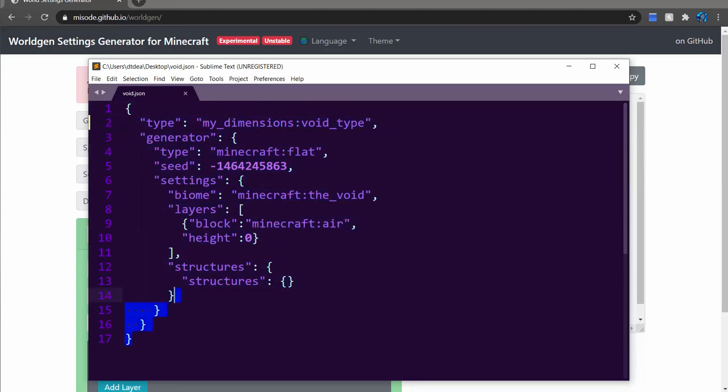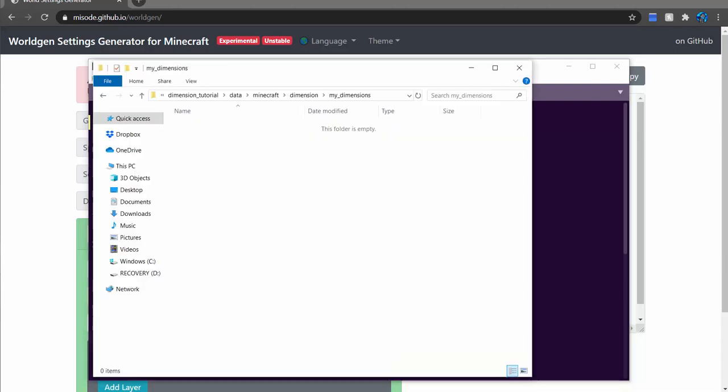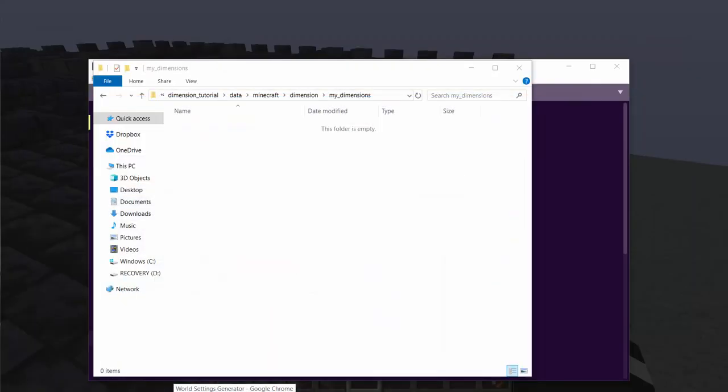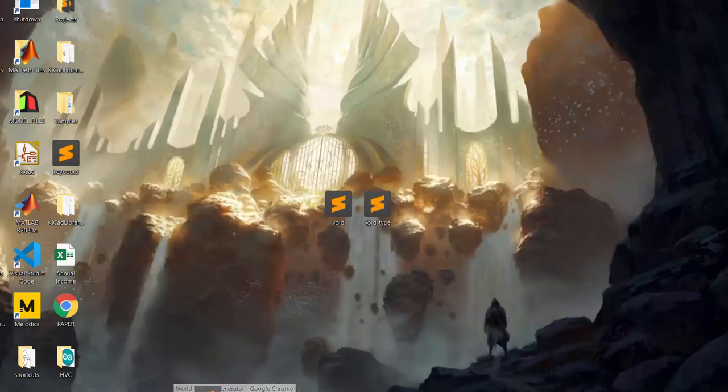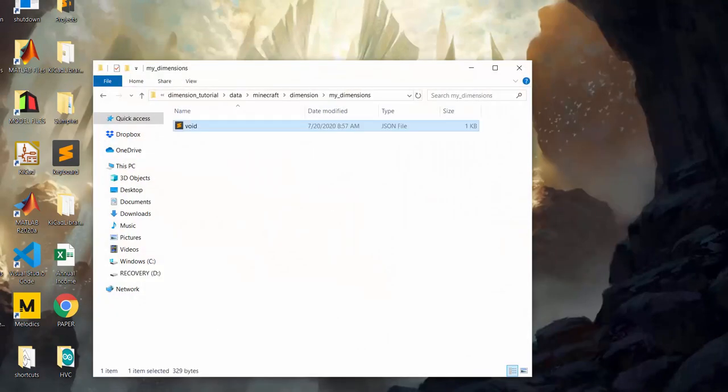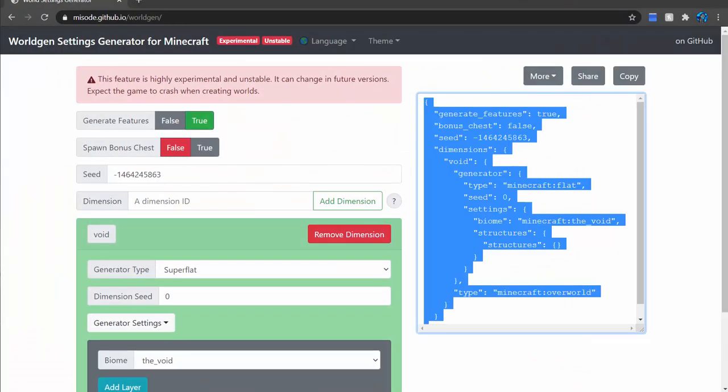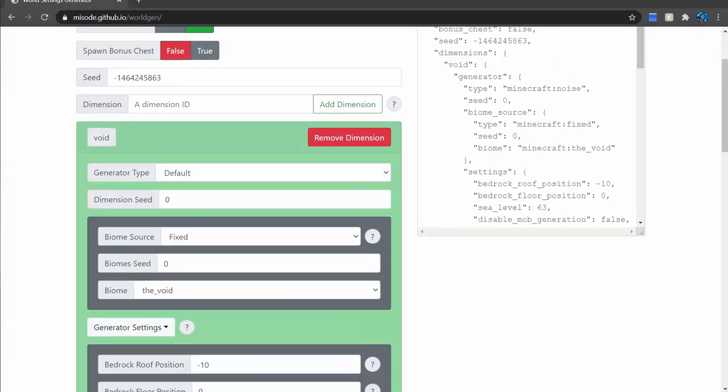This is what I found works. Obviously there's probably another way to get it working, but you can just use this. It shouldn't be any performance differences. So I have these things pre-baked already on my desktop, so I'm just going to drag void into the dimensions. When you make your world, this generator will generate default worlds just fine. That's what I found.